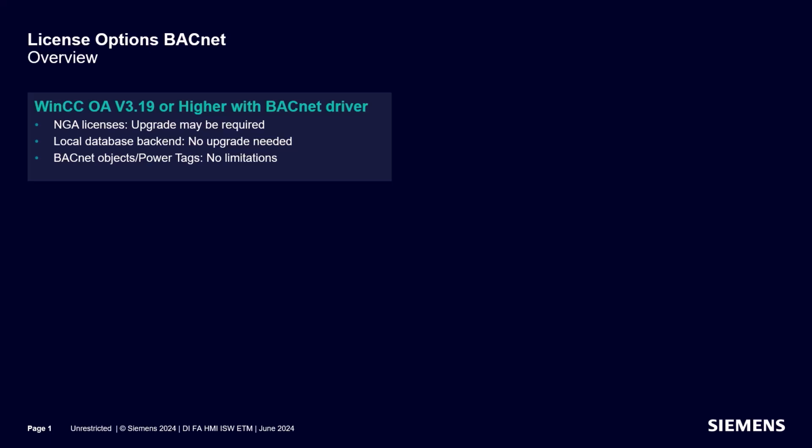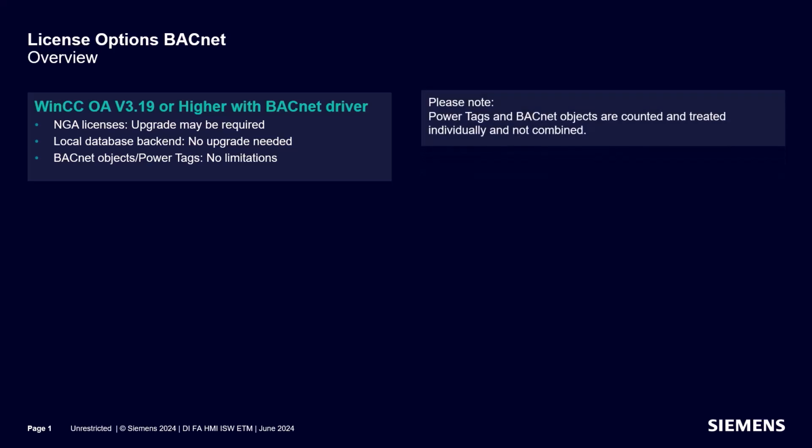If you are using WinCC OA version 3.19 and higher and the BACnet driver, you may also need to upgrade your NGA licenses, depending on the usage of a local or remote database. Using a local database backend, no upgrade is needed, and it allows the use of any number of BACnet objects. There are no limitations on BACnet or power tags. Please note that power tags and BACnet objects are counted individually.